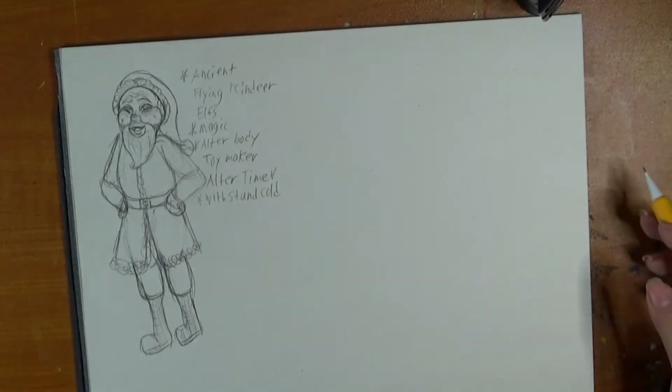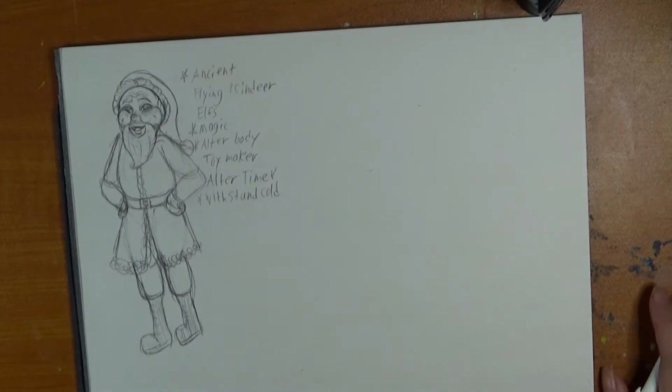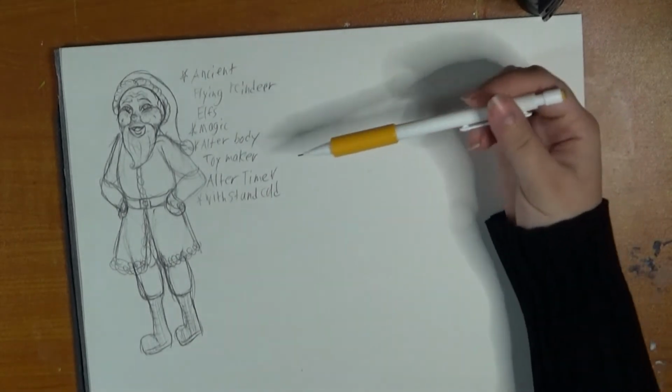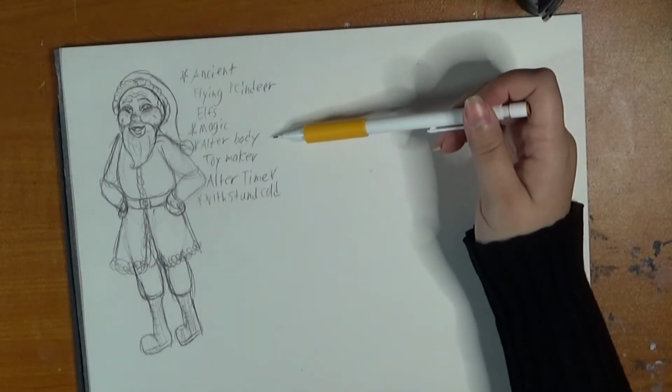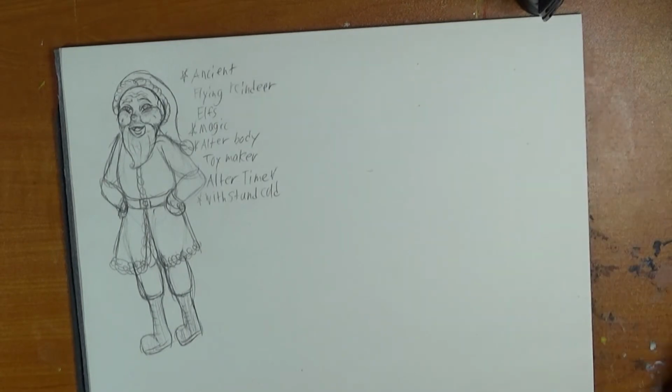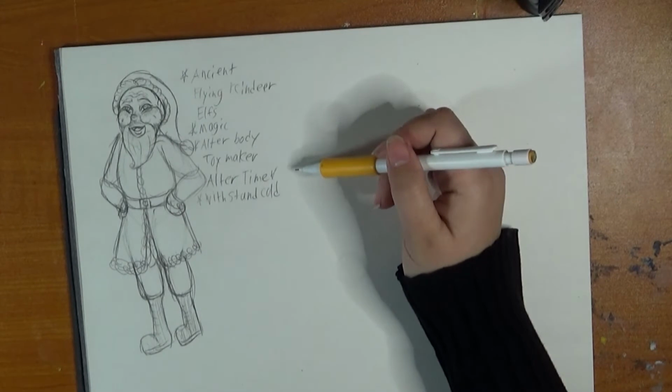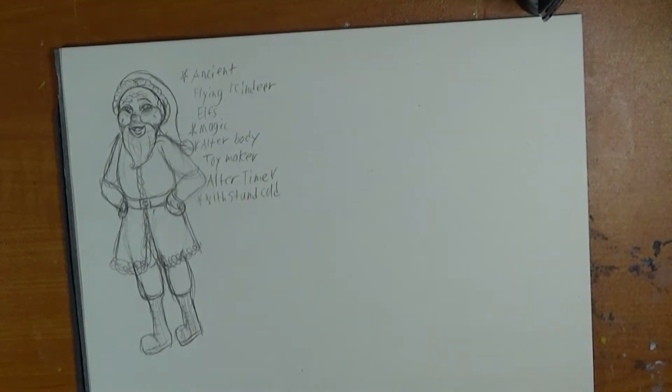Of course, they're magic. They're the most magical beings alive. Some of the most magical beings alive are my sorcerers. And then I guess his powers could be to alter your body, alter time, and being able to produce his own heat source. I think that could actually work for some of his base magic.